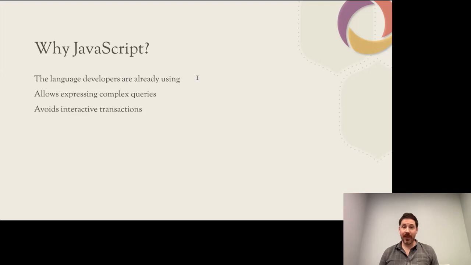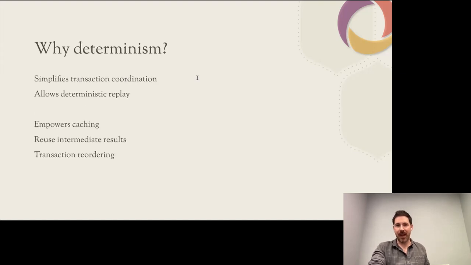By using JavaScript, we can express complex queries, right? So we can express multi-phase queries. And if you can express complex queries, including data transformations and processing, you don't need to have multiple round trips to the back end. Avoiding interactive transactions is a huge win. There's a lot of research about this kind of one-shot deterministic transaction, because it allows us to avoid long-held locks or frequent OCC conflicts, and also allows us to cache results very easily, which is something I'll talk about quite a bit in this talk. As an aside, we can support more languages via WASM, not something I'm going to talk about today, so the focus is going to be more on the JavaScript transactions.